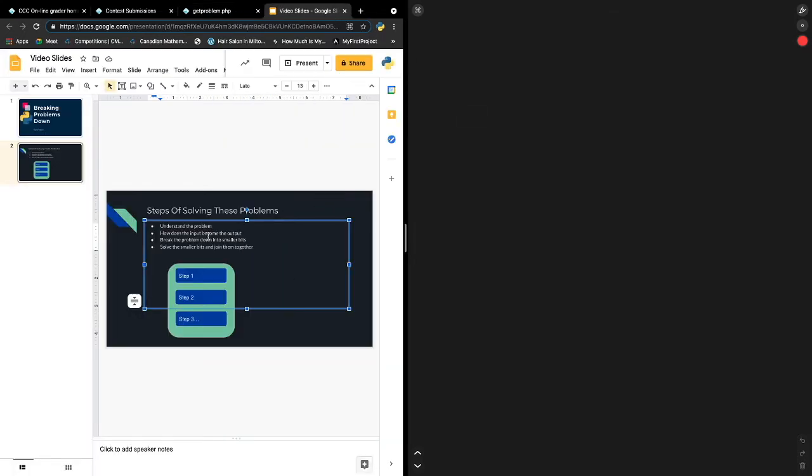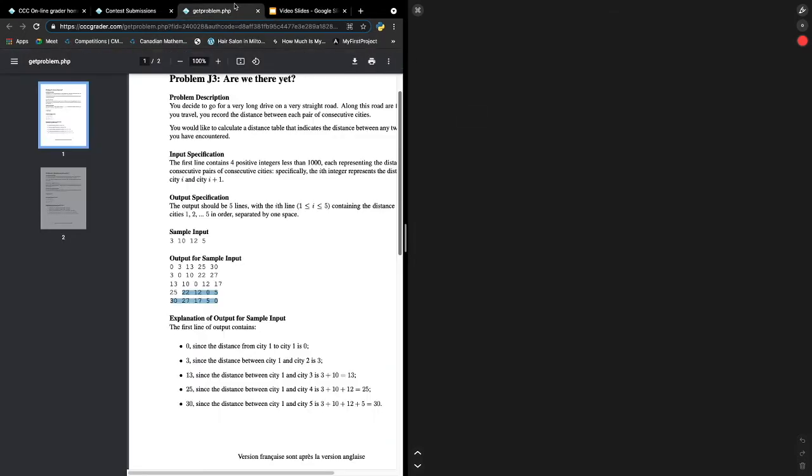Now the next thing we're going to want to do is break the problem down into smaller bits of solutions. I insist you pause the video right now and try to think of some. It's clear that there are two ways that we can break this problem down. The first is to take our array or set of data and loop through it, so you can shift the values together.